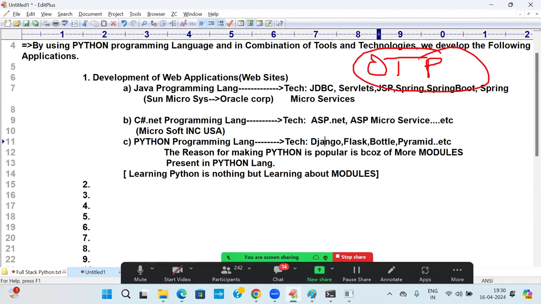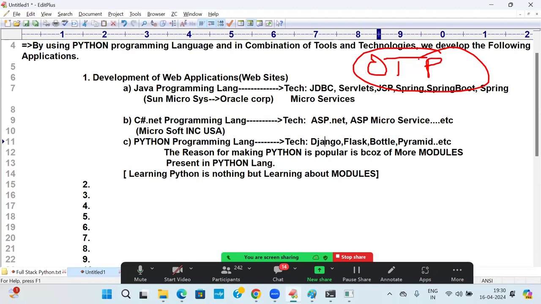OTP. You know OTP? I am not worried about full forms. Anybody who says full forms, they are wasted students. Waste of India. Anybody who says full forms, they are waste. If you talk about development, you are perfect.